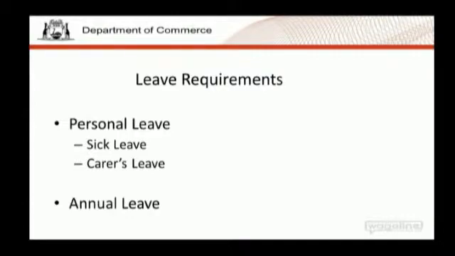The other leave entitlement that employers have to be aware of under the minimum conditions is annual leave. So this is holiday pay. This is time that an employee can take off and do whatever they wish with. Now, in terms of personal leave, that will be 10 days for every year that an employee works if they're full-time. For annual leave, it's 4 weeks for every year that they work.